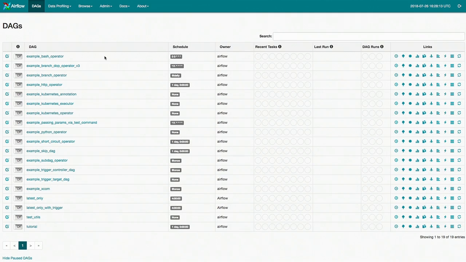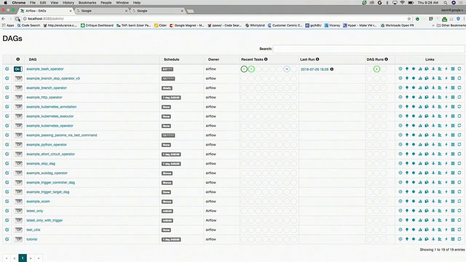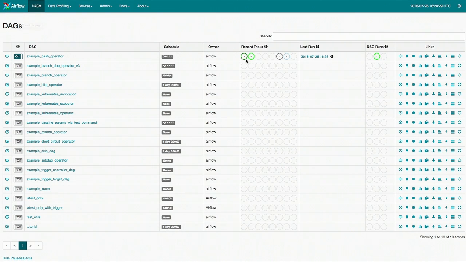Voila. So your Airflow cluster is up. We can run a quick test to make sure that it's working. Run a DAG. Yeah, so these are the tasks it's running. Once it's completed, I'll show you how the DAG looks.